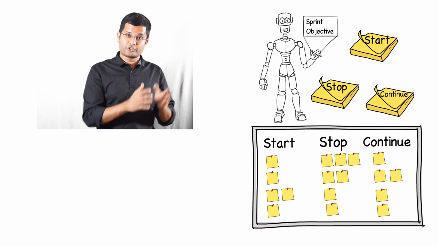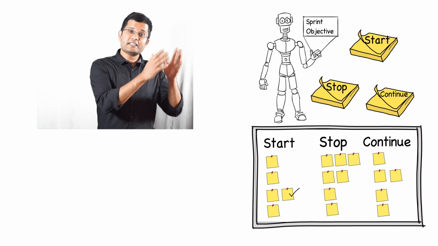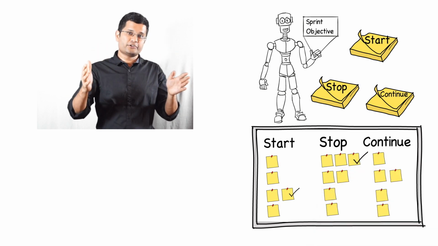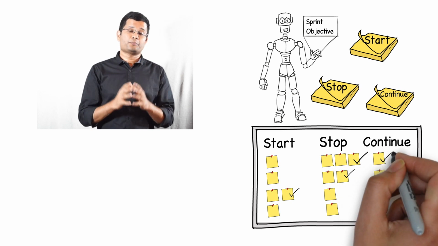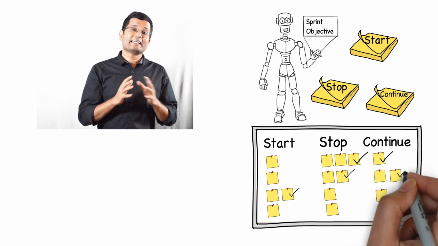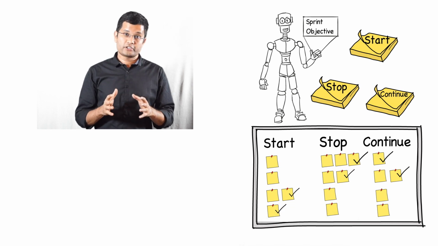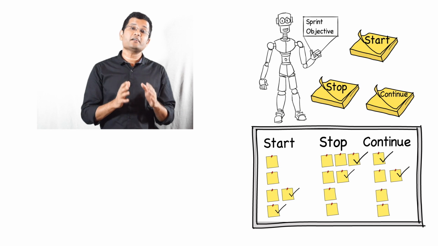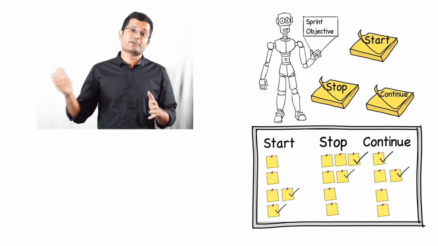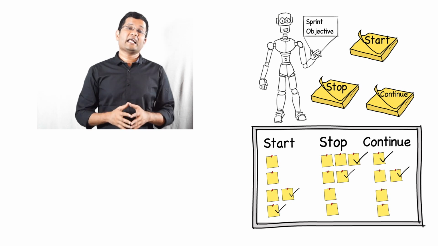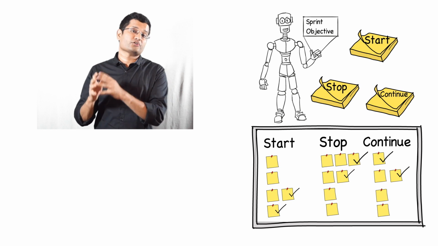Once we have this list of items, the team votes on which items in start, stop, and continue are most important. Based on this, the team would pick up 2 to 3 points that will be implemented in the subsequent sprint. It should be noted that if we have a similar action item spanning across multiple sprints during the retrospection meeting, it would mean that the action item identified is not addressing the root cause of the problem.